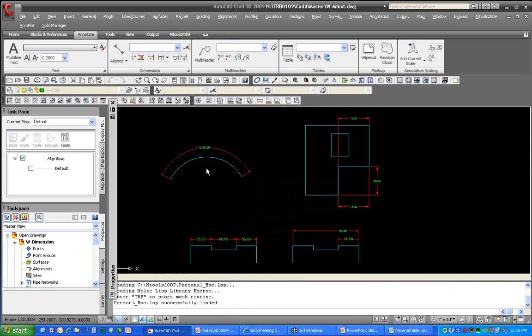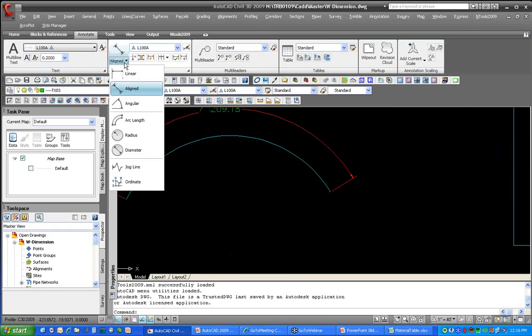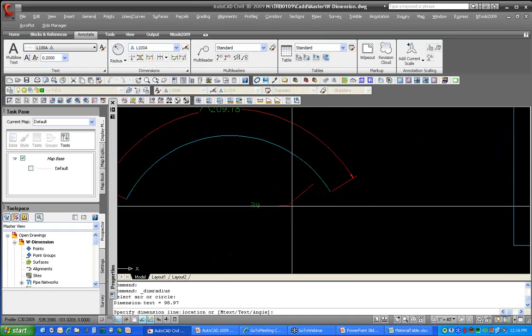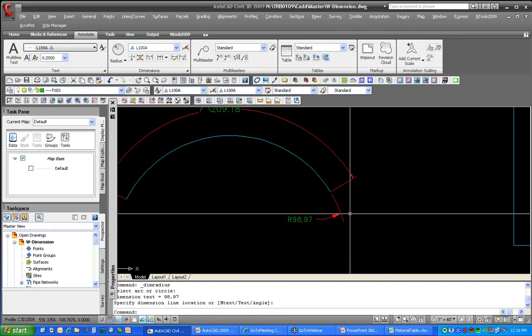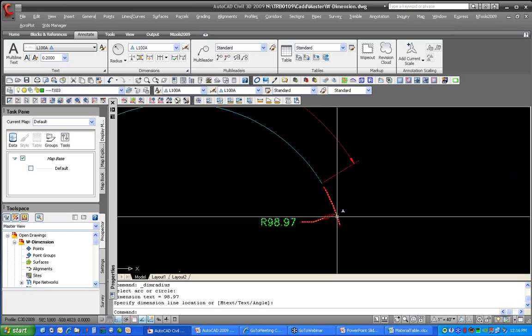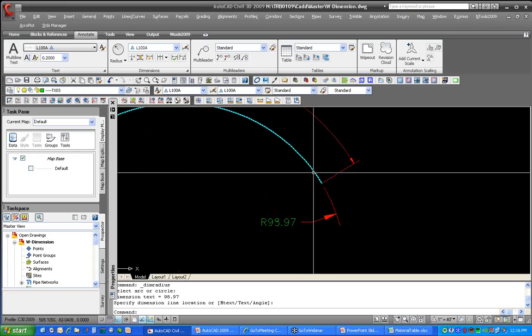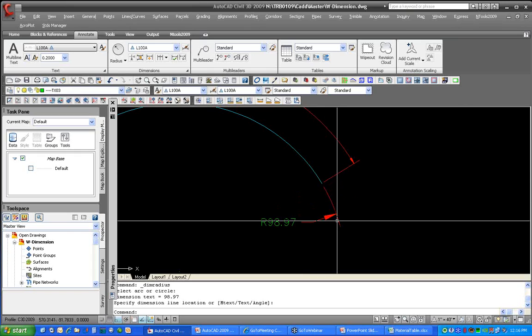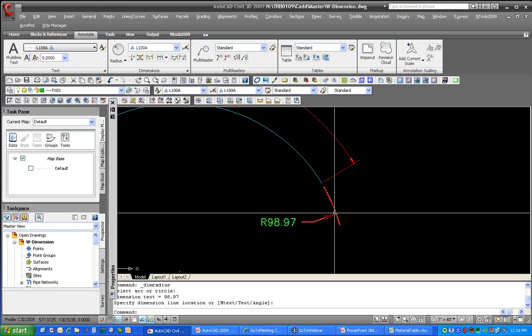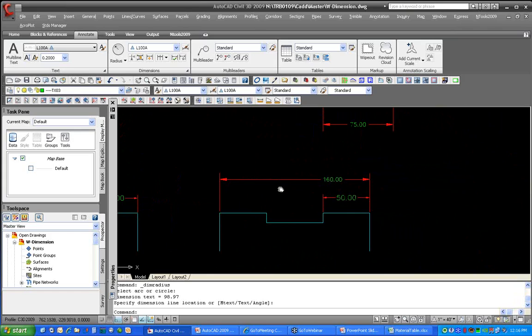All right, dimensioning real quick, 3 things I'm going to show here. With radial dimensions now, let me do a radius dimension on here, and we'll just place it right there. But you'll see as I pull it off the arc, we now get a radial extension line, so we no longer have to do our radius dimensions or diameter dimensions directly to the arc. We can now pull that off and have this radial extension line.